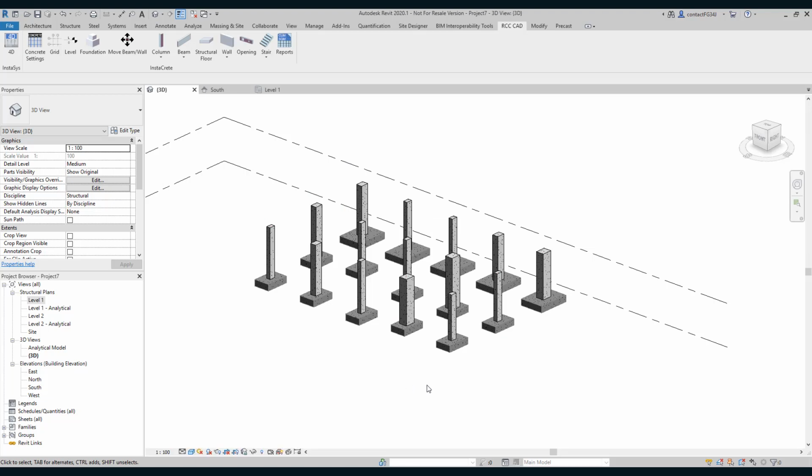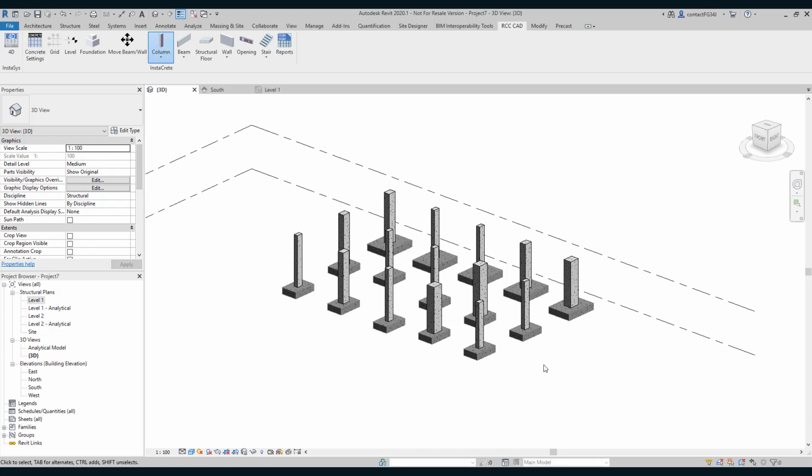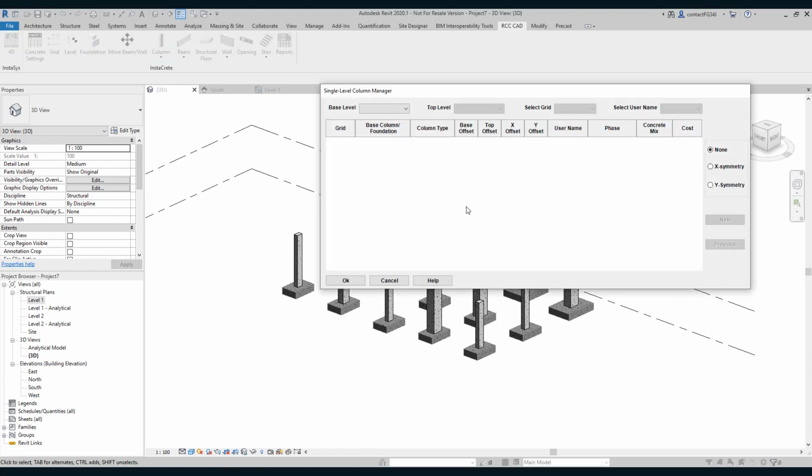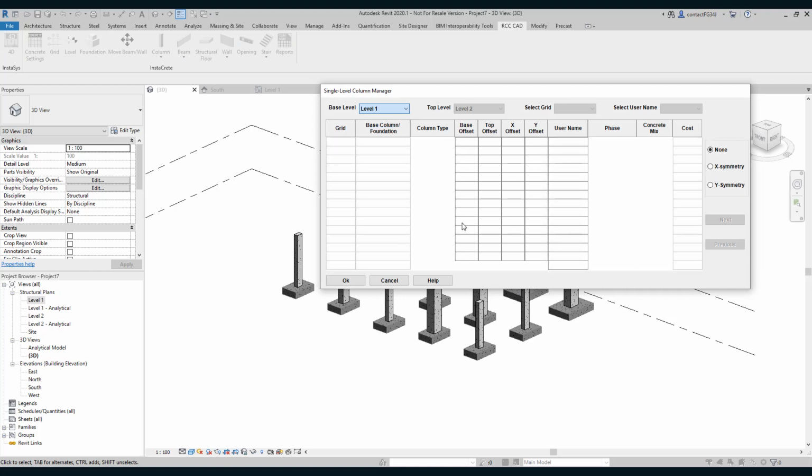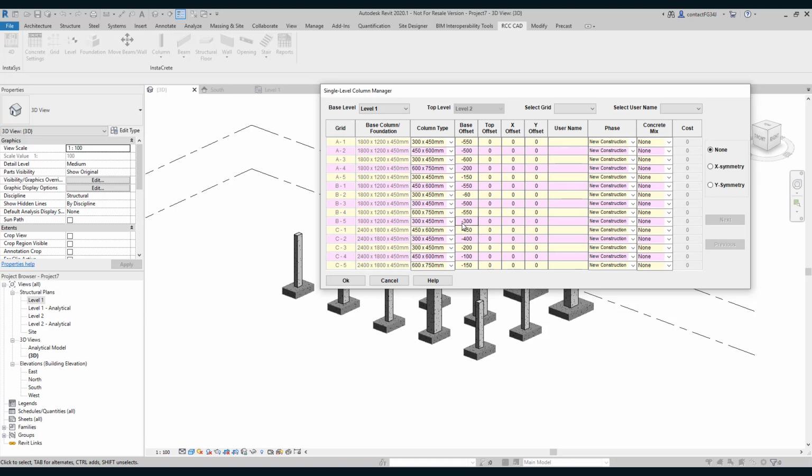Next question comes to mind: how to edit the model? If you want to change a particular column, its offset and its size, how you can do it? Reopen the dialog box, select the level. Suppose you want to change the column at B5 grid point.